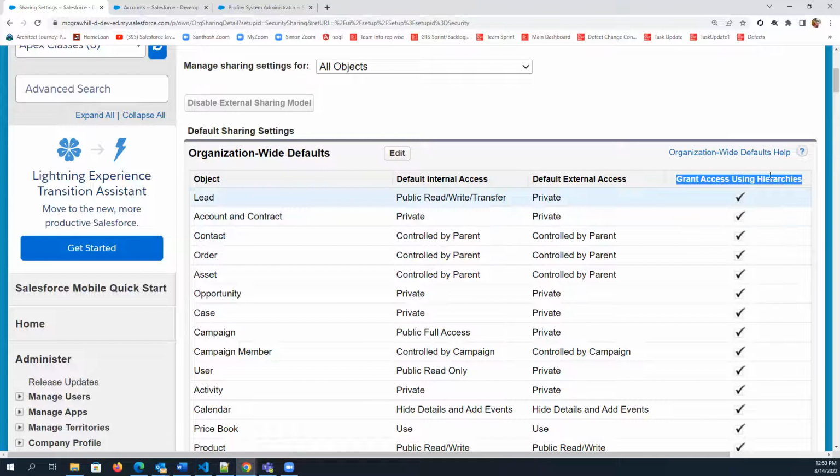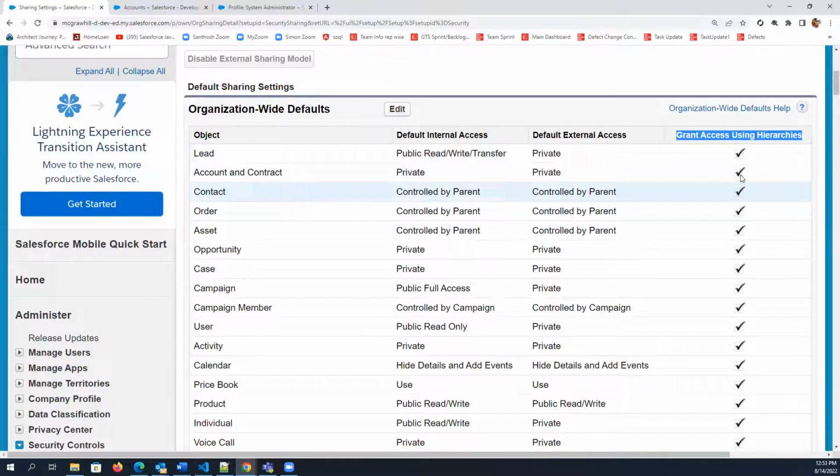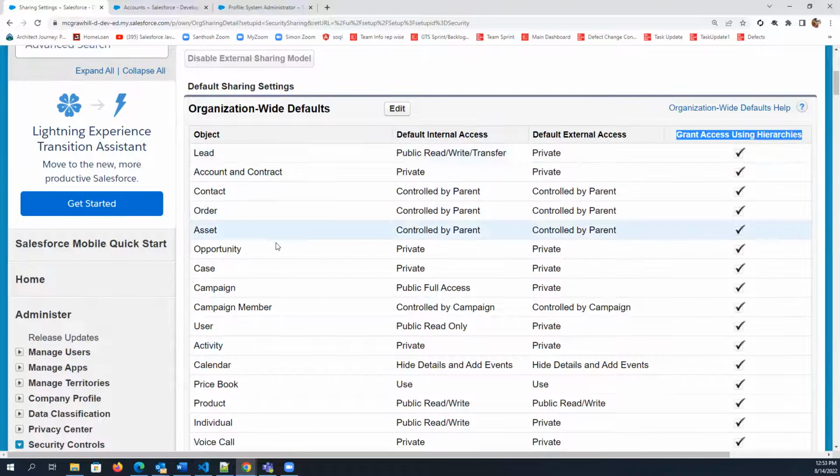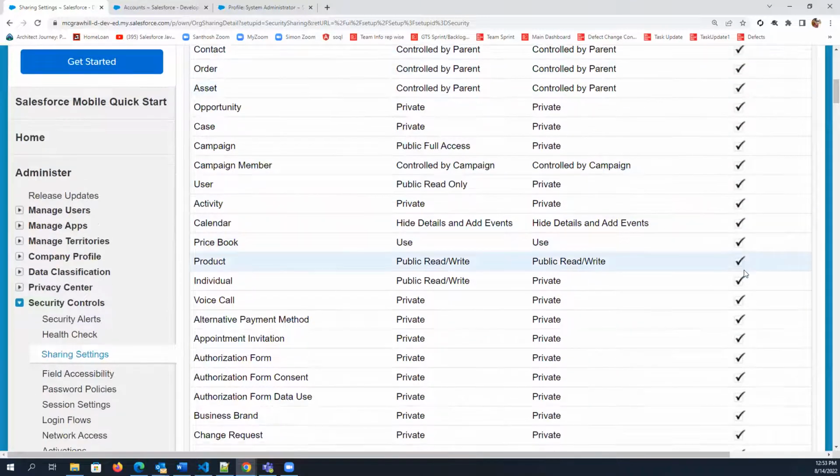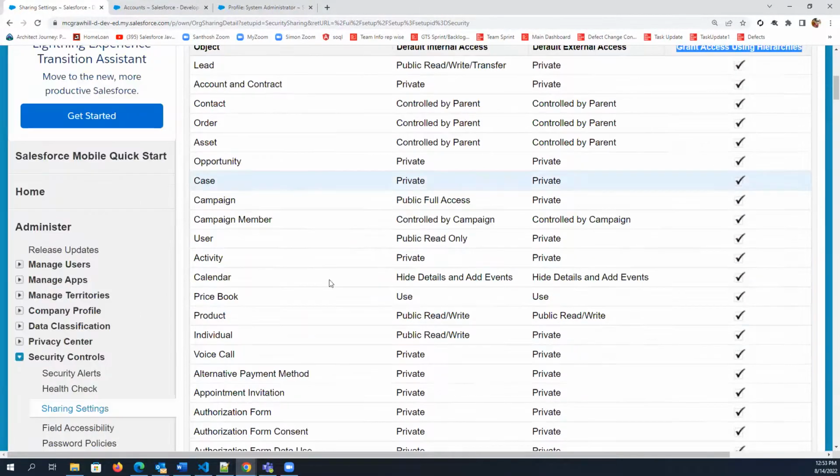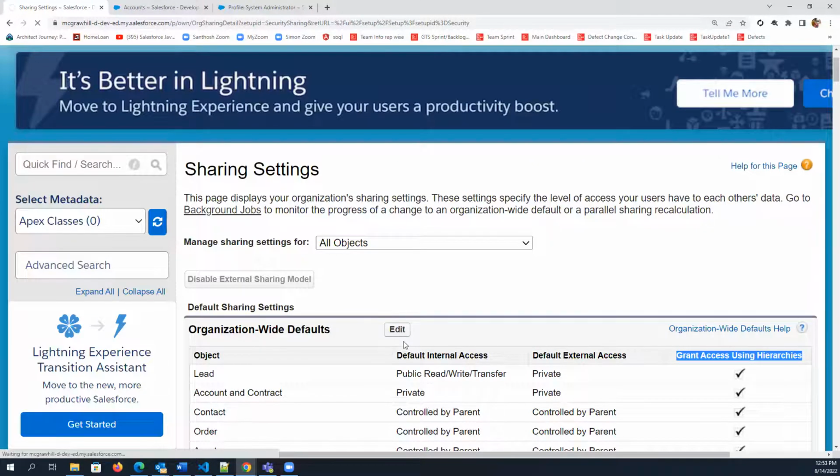If this particular checkbox is checked, then only your managers can see the records accessible by you for that particular object. However, you cannot edit it for all the standard objects. By default, all the standard objects will have grant access using hierarchies checked.